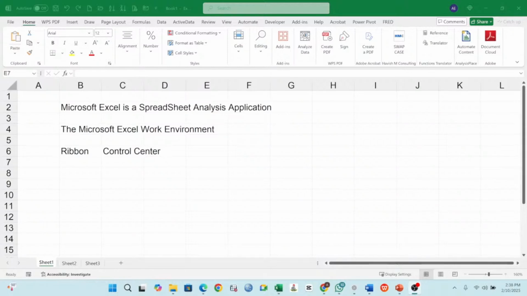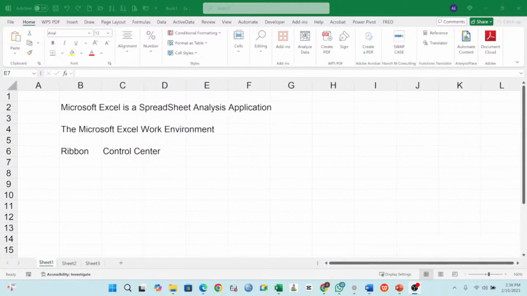So now the ribbon is the control center, like I said. It's the place where you have all the things that you use within the Excel environment. You have the tabs on the ribbon, the groups of commands, and the command buttons.